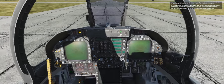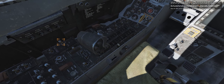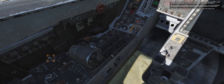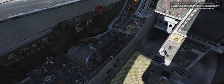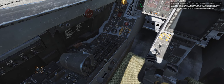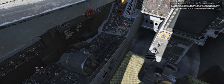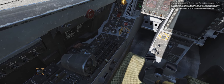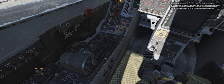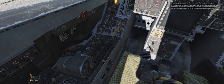Good job. Note that in the top left portion of the IFE, you can see the RPM and temp of both the left and right engines. These will be important for when we start the engines. We will now turn on the auxiliary power unit, or APU. This is a small, self-contained engine that augments the bleed air system and will start turning the engines for engine starts. Place the APU control switch in the up or on position with a left mouse button click.